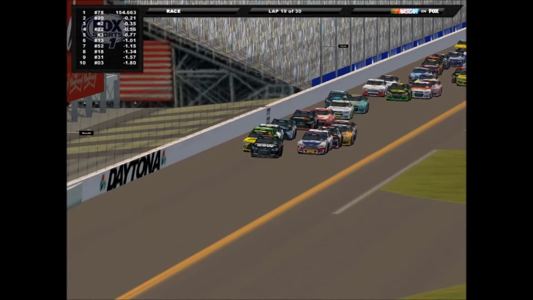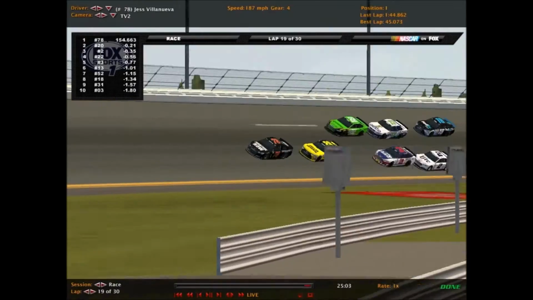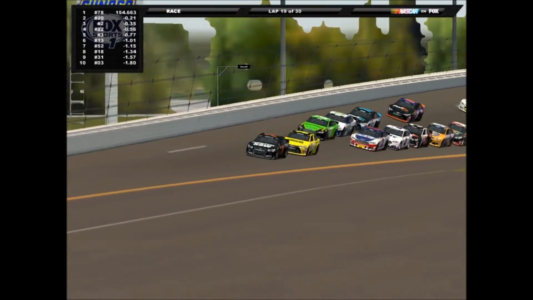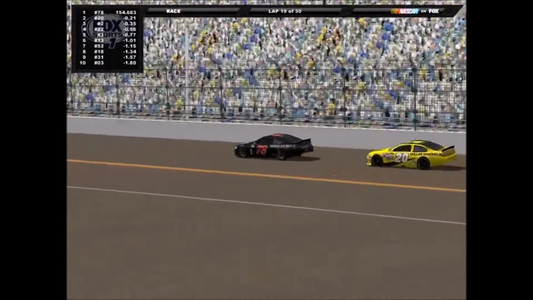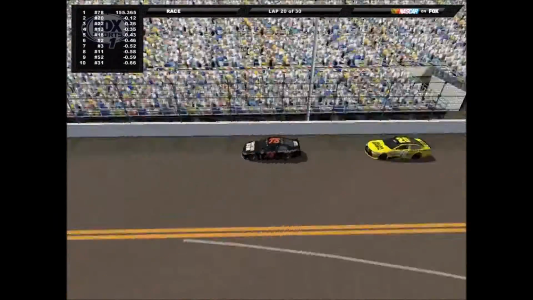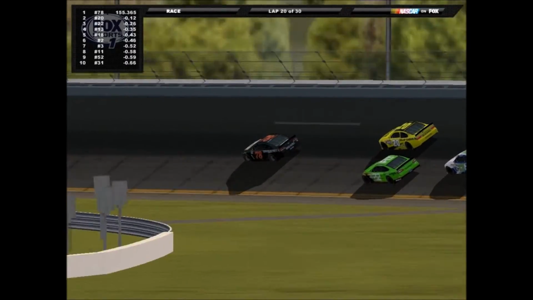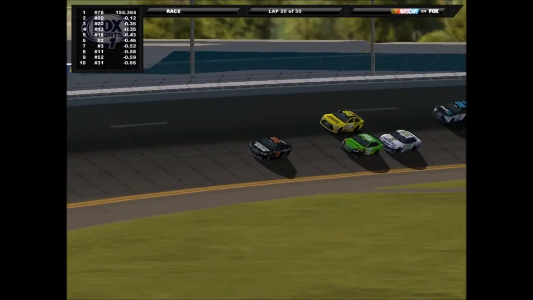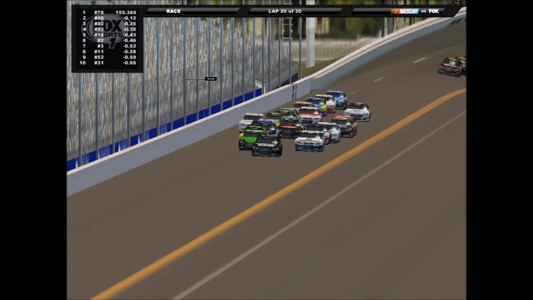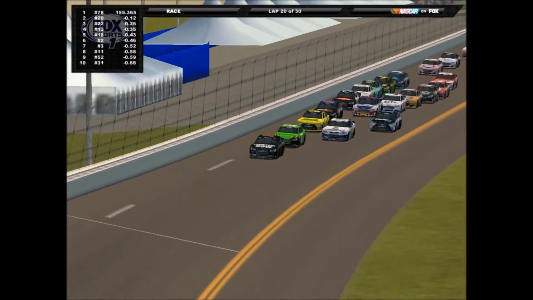So the 78 car of Jessica Villanueva now comes back out to the lead, with help from the 20 car of Daniel Gilbert, coming to 11 laps to go in the Daytona 500. Jessica Villanueva still has the lead. She's got to try to hold on to that lead for a good 10 laps.